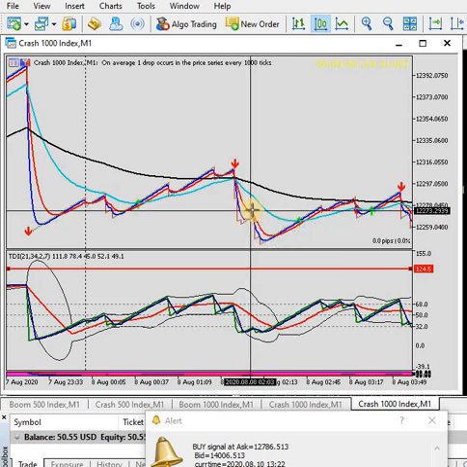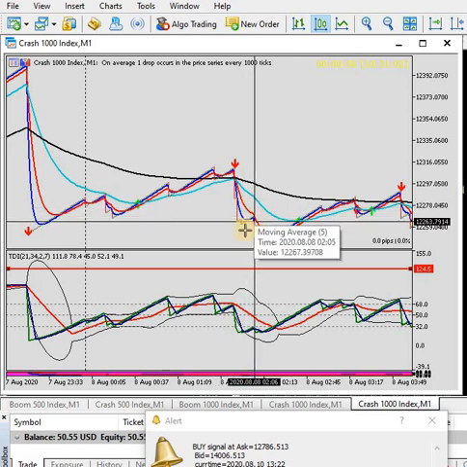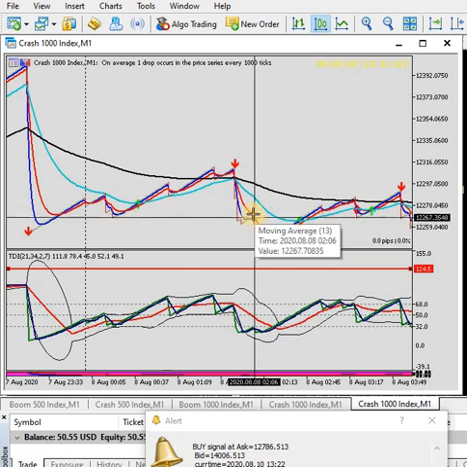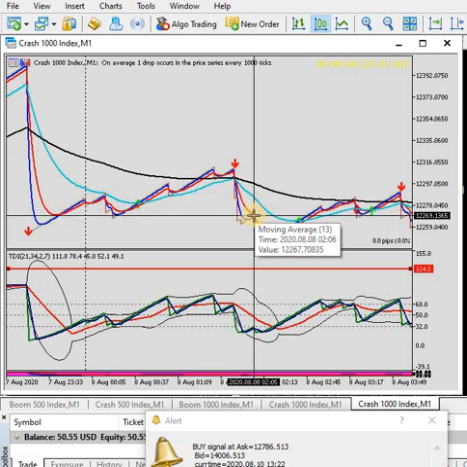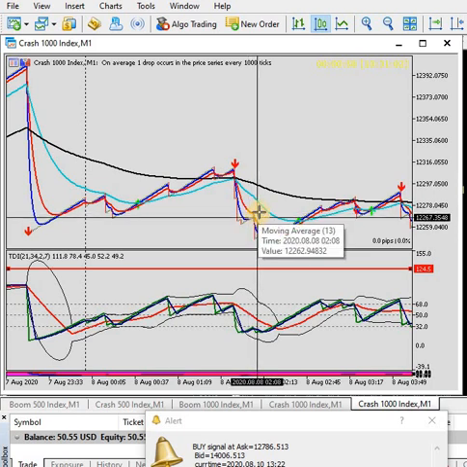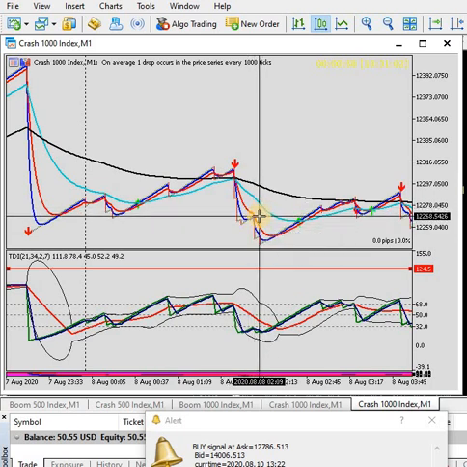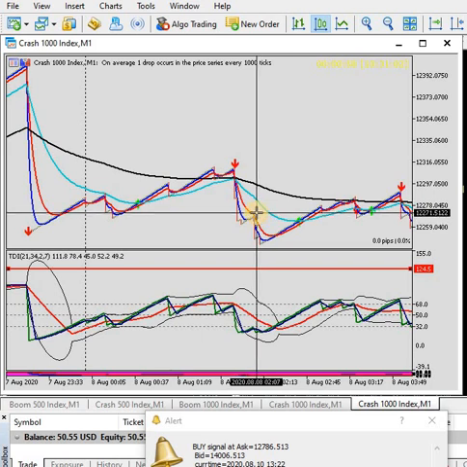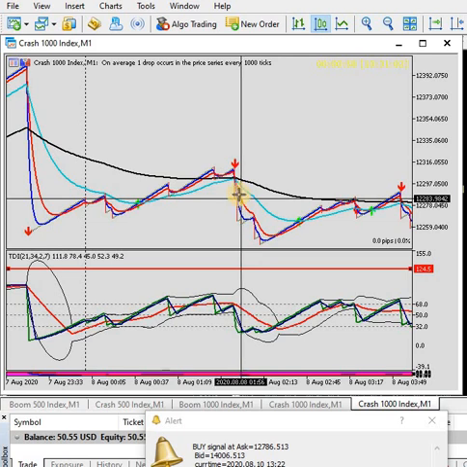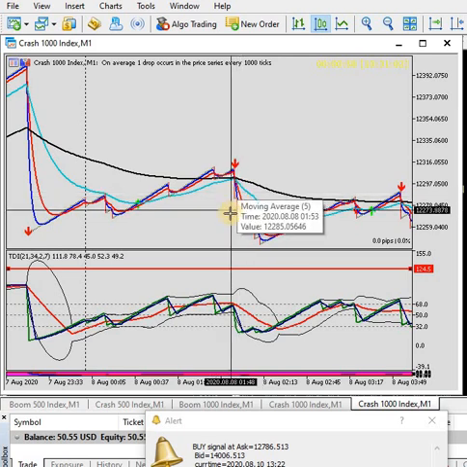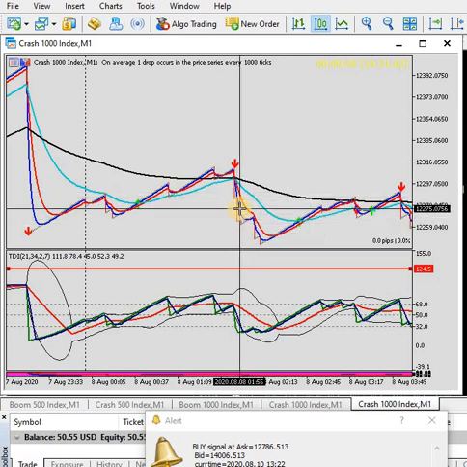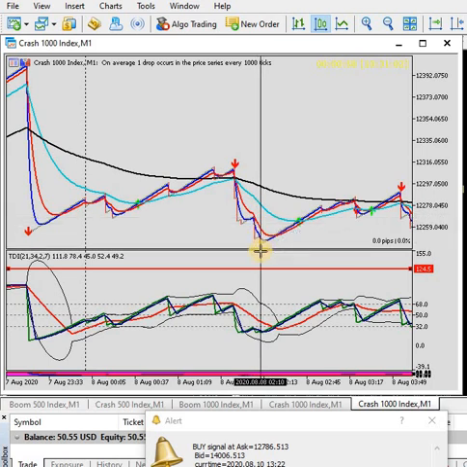By the time it retraces a bit, as long as it's not gone above the red one, which is moving average 13, there's hope of spiking. But the moment it crosses the red 13 moving average, you close your trade. But at that time I would have probably, because this was another spike from somewhere here to here, placed my stop loss around here. So I was not caught. It came to the red and still spiked and spiked.